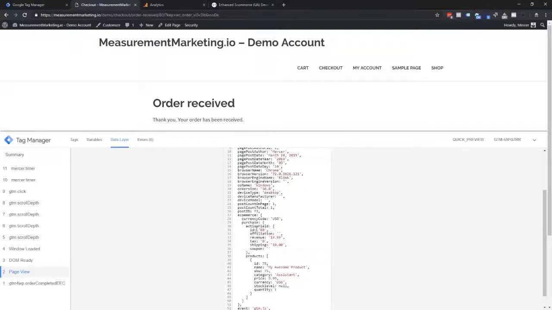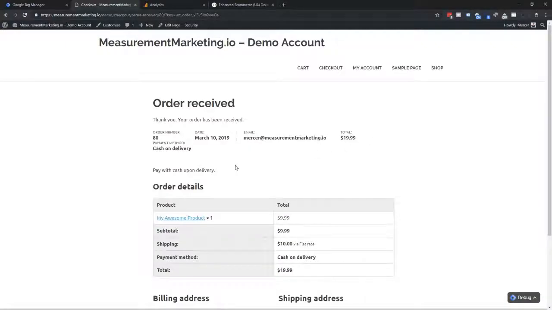It was invoice number 80, but product SKU number 75 is how much I paid for it. So you can see all that as well. We had $10 in shipping that was added to this particular product. So all the details that are in there, right? Now, everything's in there in the data layer.